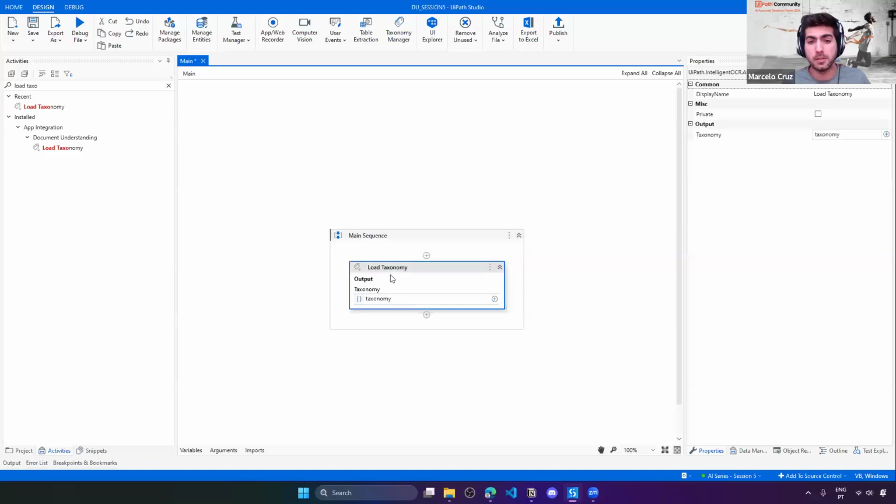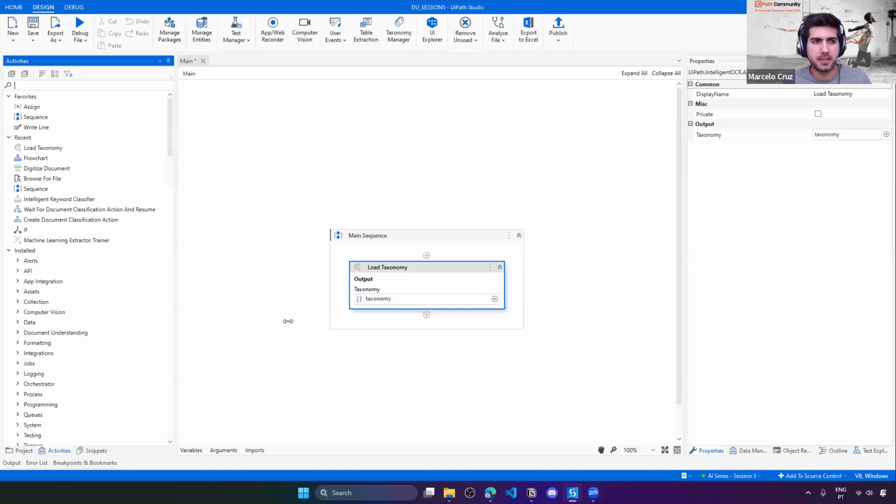Having the taxonomy loaded will be mainly needed for the classification and the extraction, because from the taxonomy, we can know the document types to process, and that will be needed to classify. And also on the extraction, we need to know the fields to extract per each document type. So that's why the taxonomy is very important.